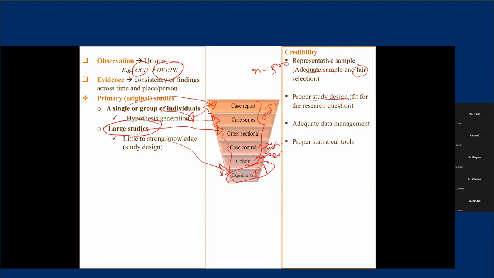Usually we tend to select statistical tools that we're comfortable with or that we are familiar with, but research doesn't work that way. It's like for every disease condition, we have some therapeutic recommendation, and just like that, for every variable and for every data, we have a proper and suitable statistical summarization and analysis tools. So we should feel comfortable using the proper tools, and we should introduce ourselves to the commonly used tools in at least clinical research. So we have to make sure that we pick the proper statistical tools, like proper regression model, proper statistical test.